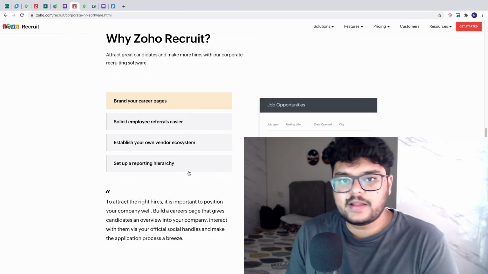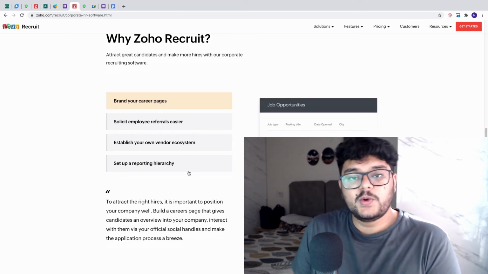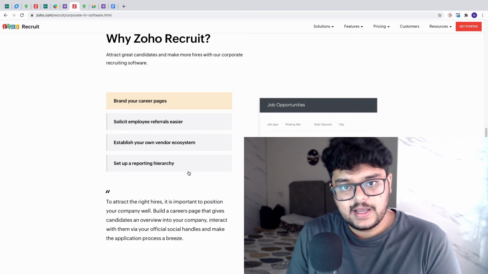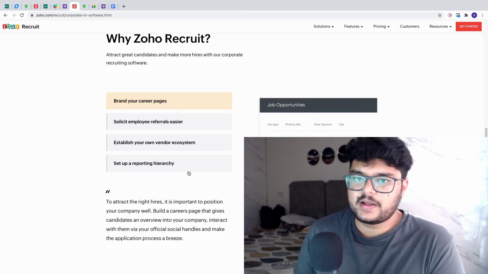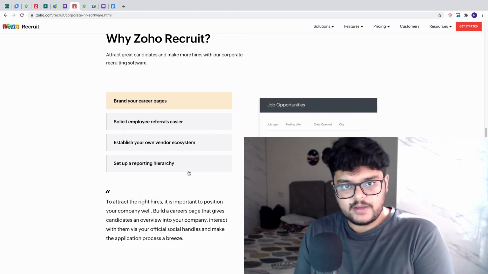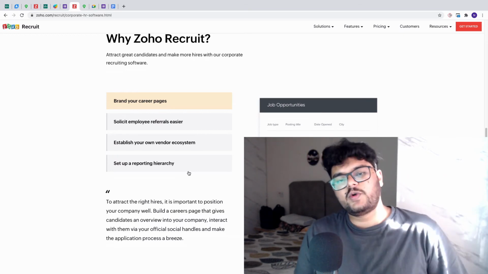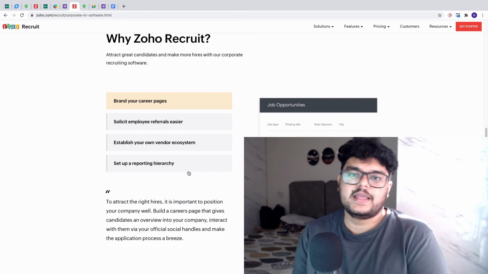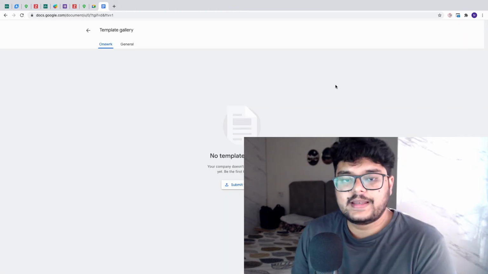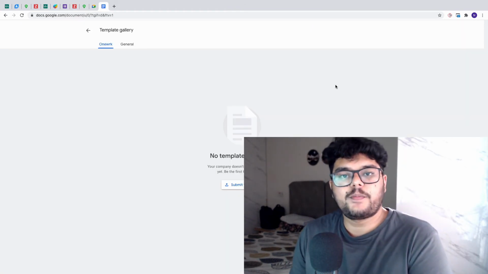A lot of these applicant tracking systems will allow you to schedule interviews and appointments fairly easily. This is, of course, if you're using one of these applicant tracking systems, but that's completely okay. Even if you're not using one, my suggestion is to first do an interview on Google Meet and then get them for an offline interview if you want. The next thing you should be able to do is create proper offer letters.